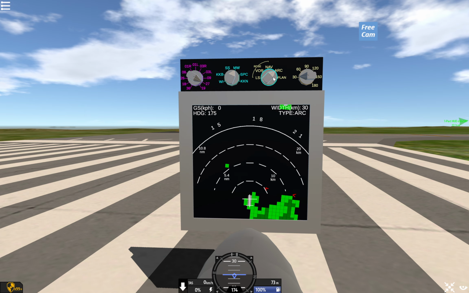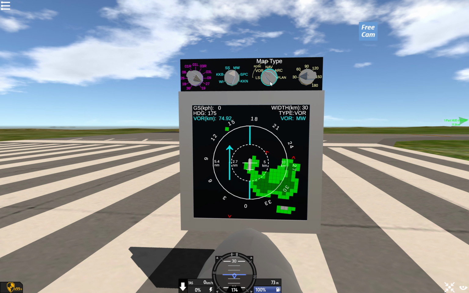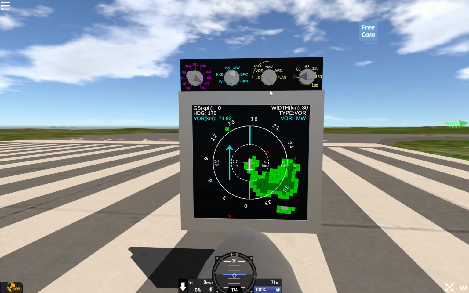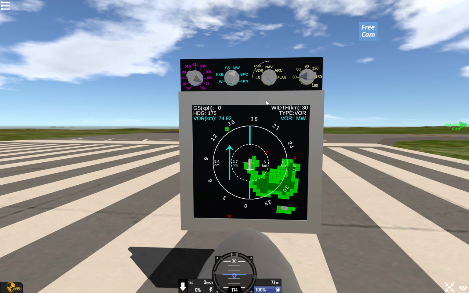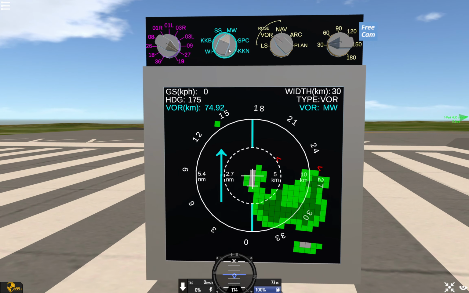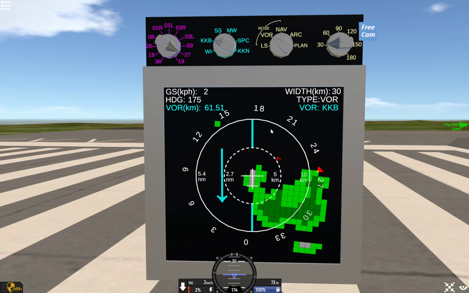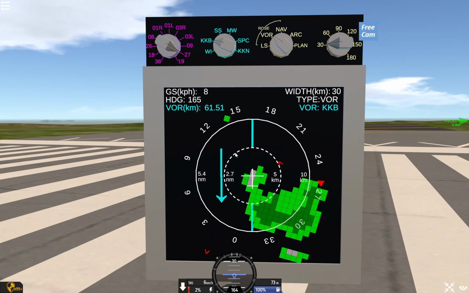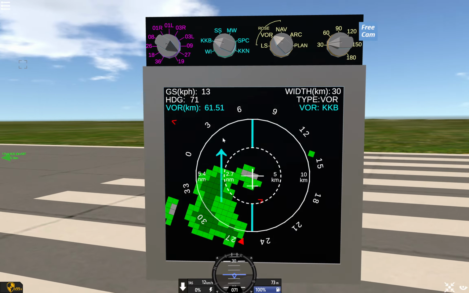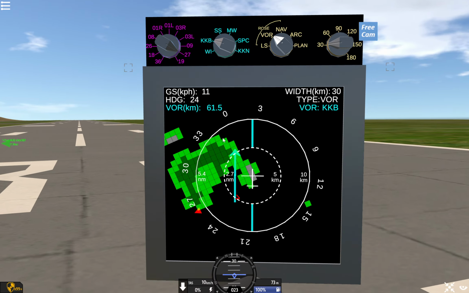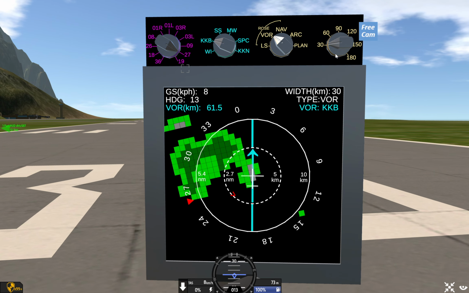And let's go to VOR mode. VOR is something that guides you to a destination. Let's make an example. We need to go to Krakatoa, so you need to select KKB here. And you need to turn the aircraft until the arrow is facing up and in the middle, like that.